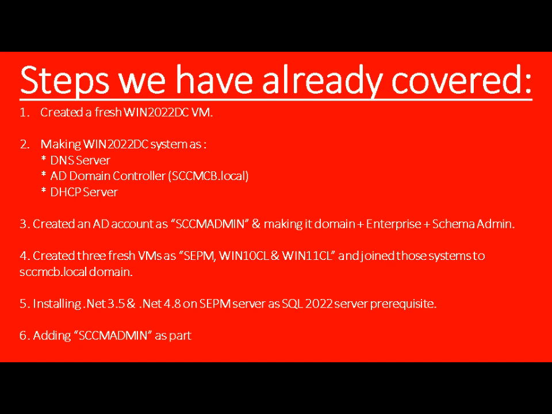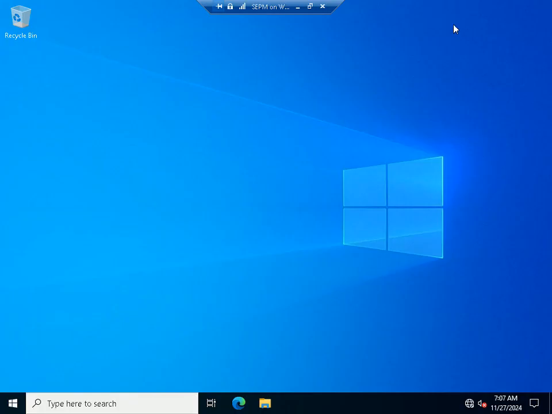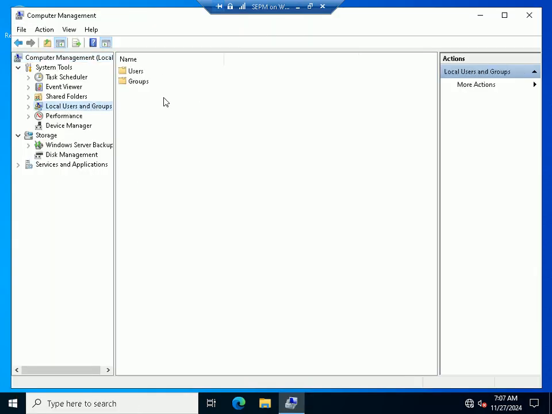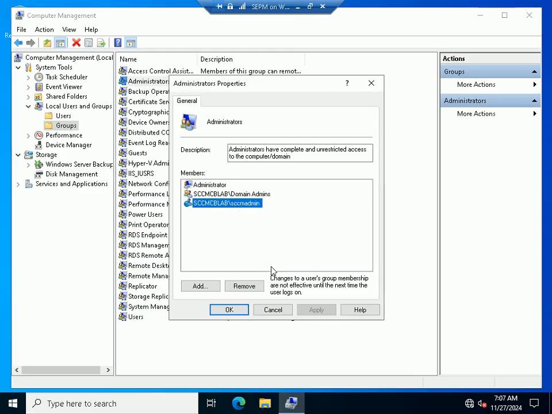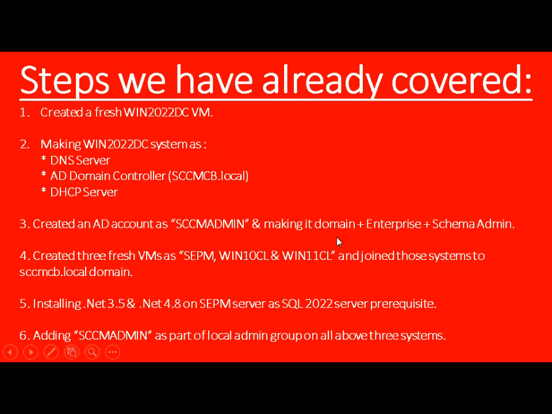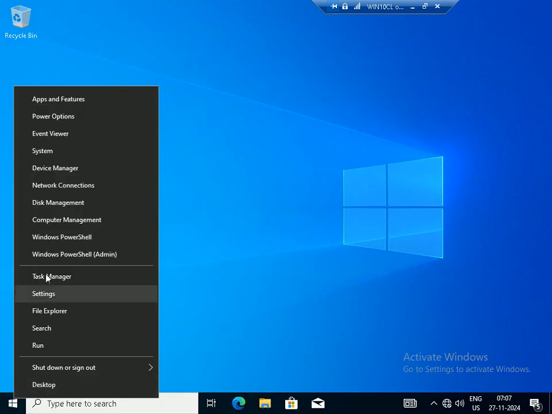The next and final step that we have already covered is we have added the SCCM admin as part of the local admin group on all the above three systems. So on all three, that is SEPM, Windows 10 CL and Windows 11 CL, I have added SCCM admin in the local admin group just to give that particular account administrative access. Okay, so I'm going to the administrators group. You can see SCCM admin. The same I have added on the rest of the two systems also. We will quickly verify that one also.